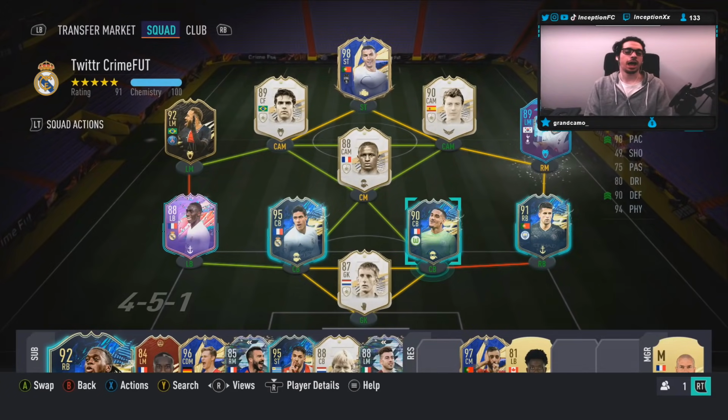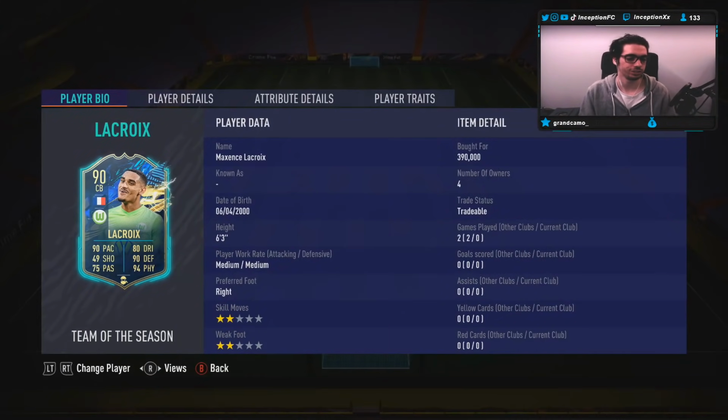It looks like it. But guys, we're taking a look at a card that is 6'3", medium work rates, right-footed, 2-star skills, 2-star weak foot. Why has this card been extinct for so long?